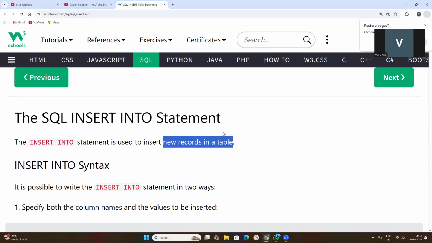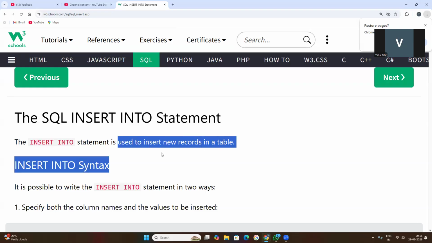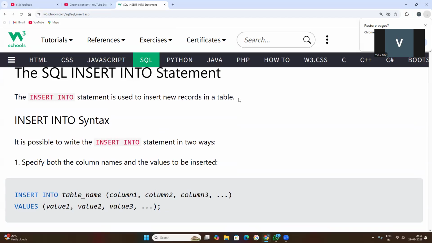The information written in horizontal lines is called rows. Rows are records. A table is data stored in the format of columns and rows. A record means the information stored in horizontal format.